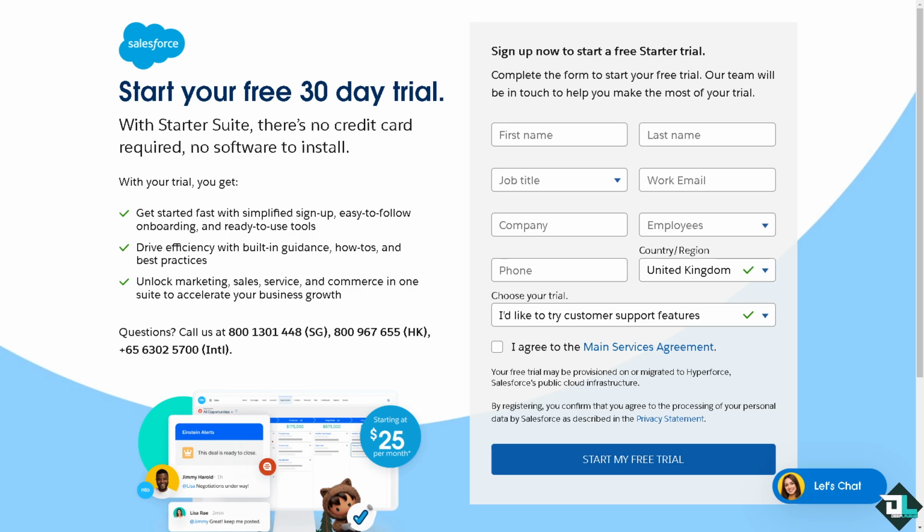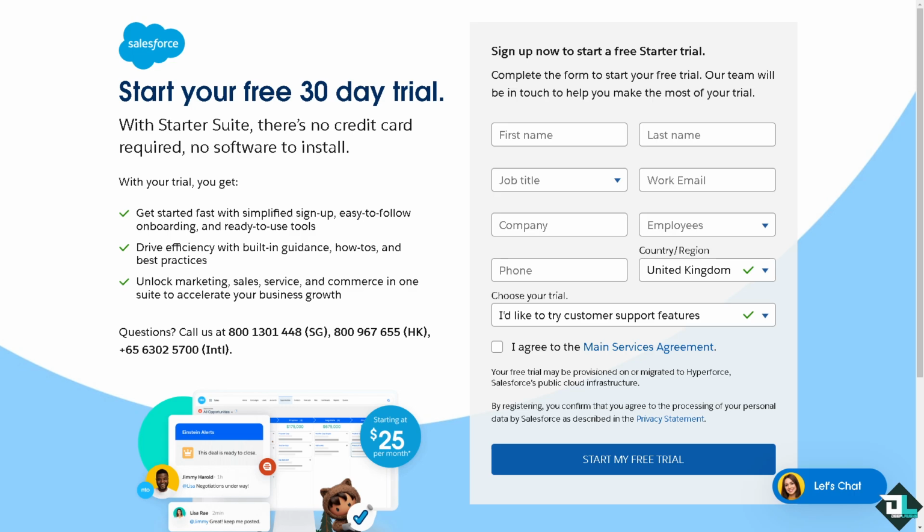Alright, so the first thing you're going to do is open up your browser and head over to the Salesforce login page. You can find it at login.salesforce.com. If your company, your client, or your organization has provided you with a specific link, be sure to use that one instead. Now, of course, all you have to do is provide the username, your first and last name, and the password that was provided to you by your Salesforce administrator.